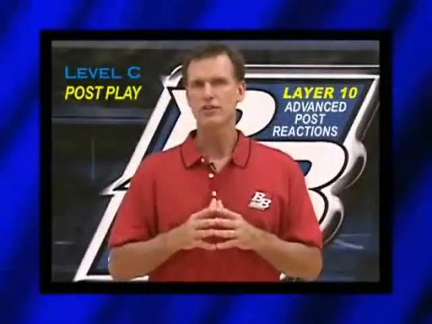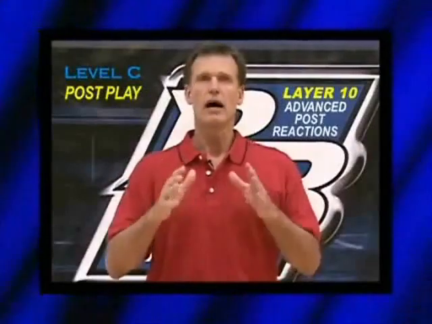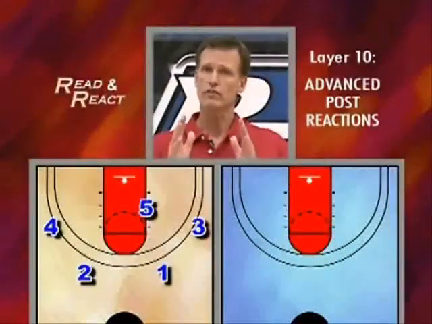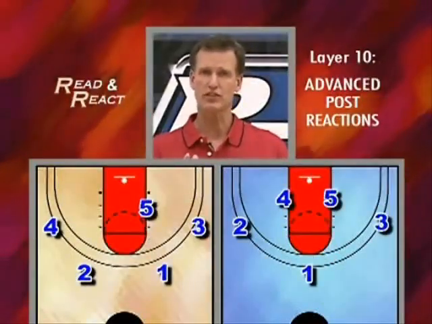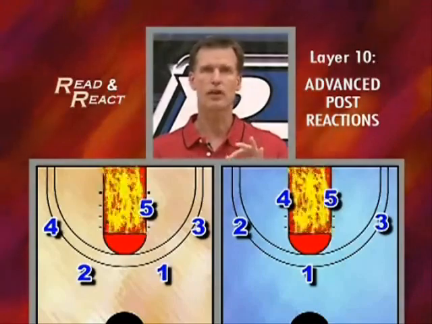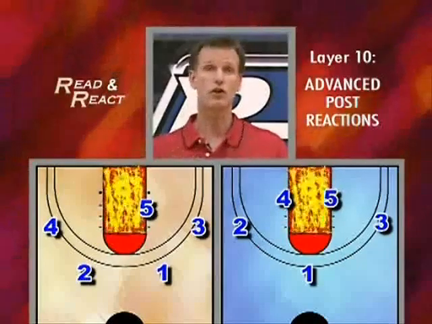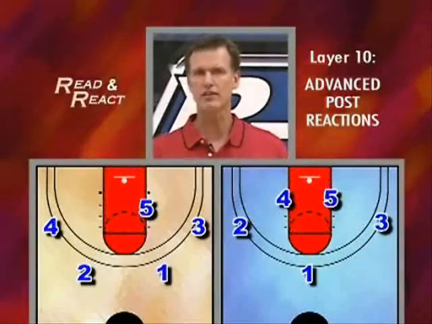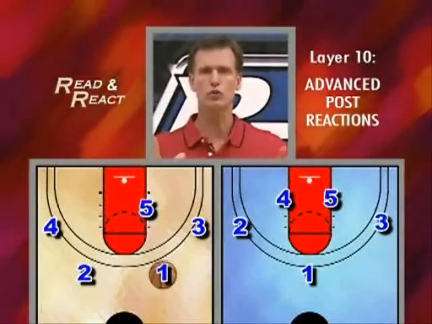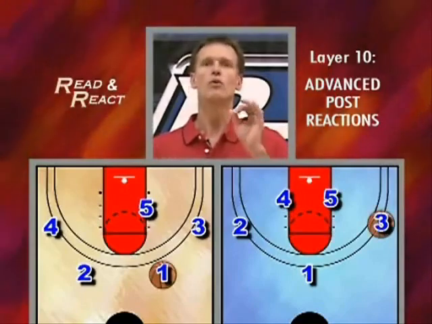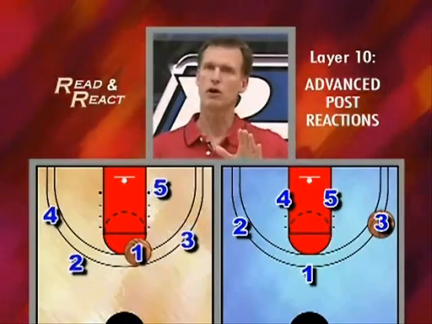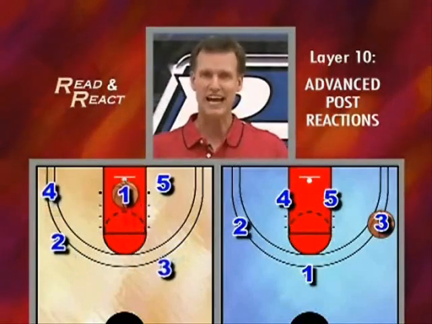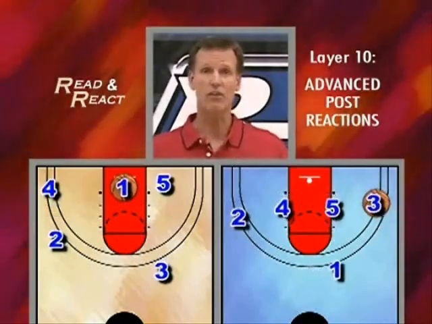Now that the post reactions to penetration are complete, I want to point out something unique to this offense. Having one or even two post players in the read and react system does not clog up the lane and prevent or discourage dribble penetration from the perimeter. Post players in the read and react system are only illusions when it comes to penetration. Remember, as soon as someone puts the ball on the floor in a north-south direction, the post is sliding down or up, getting out of the way.